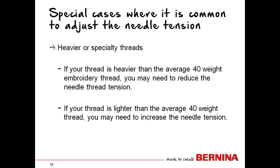There are special cases when it's very common that you need to adjust that needle tension, and that is if you're using specialty threads or heavier or lighter threads than what you normally use. If your thread is heavier than the average weight, then you may need to reduce your needle thread tension. If your thread is lighter than the average 40 weight thread, you may need to increase the needle tension.